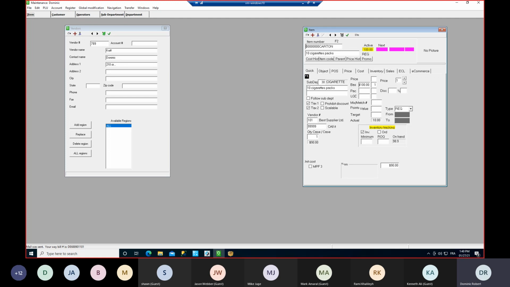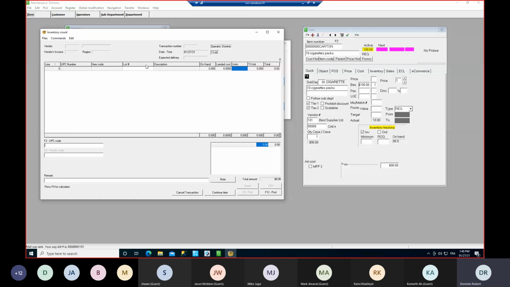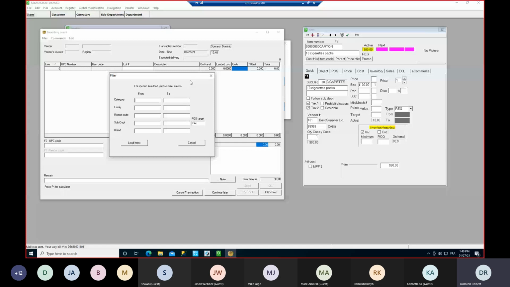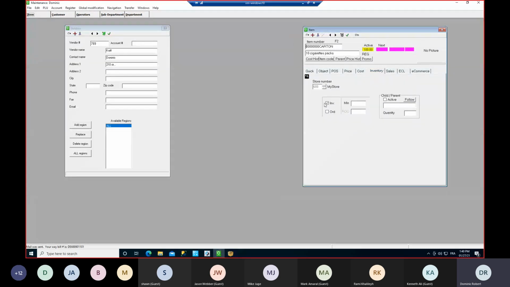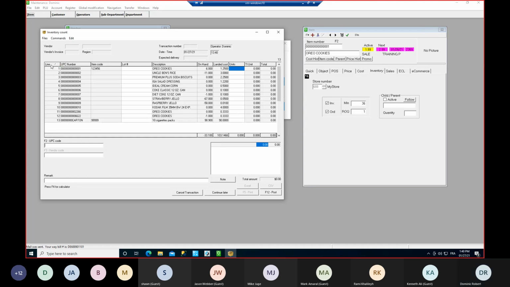I'm just verifying that okay, just one thing that I did not show you under the count before we go to the next transaction type is the load all items. So this will load all the items that are set for inventory. So all the items that have the check mark like that inventory, when I press OK, they will be on screen. You can use some filters. So you can use either category, family code, report code, subdepartment, or brand to load some specific items. In this case, I will load everything. I don't think there's a lot. Yeah, no, only 13. So that's all my items right now that are set for inventory.